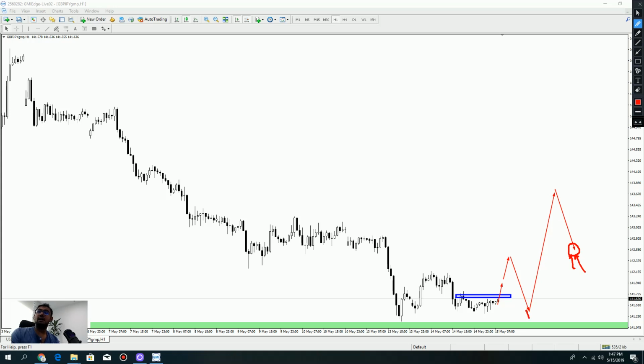Can I buy here and be profitable? Once the price breaks above this, it's still not considered uptrend because the impulsive movement is from this area to this level. So it has to really wipe off all the traders' stop loss and create a new higher high. Then you can place a pending order. You have a better chance of being profitable.